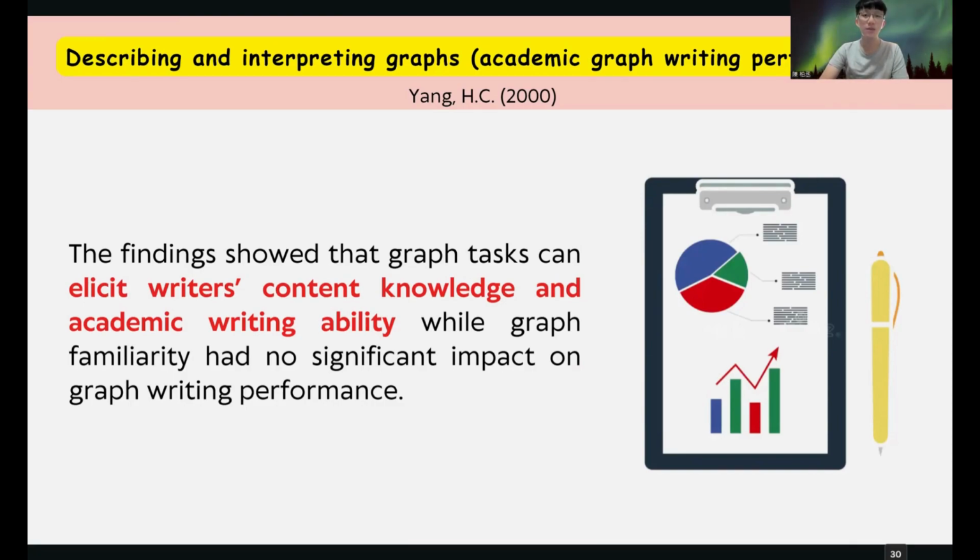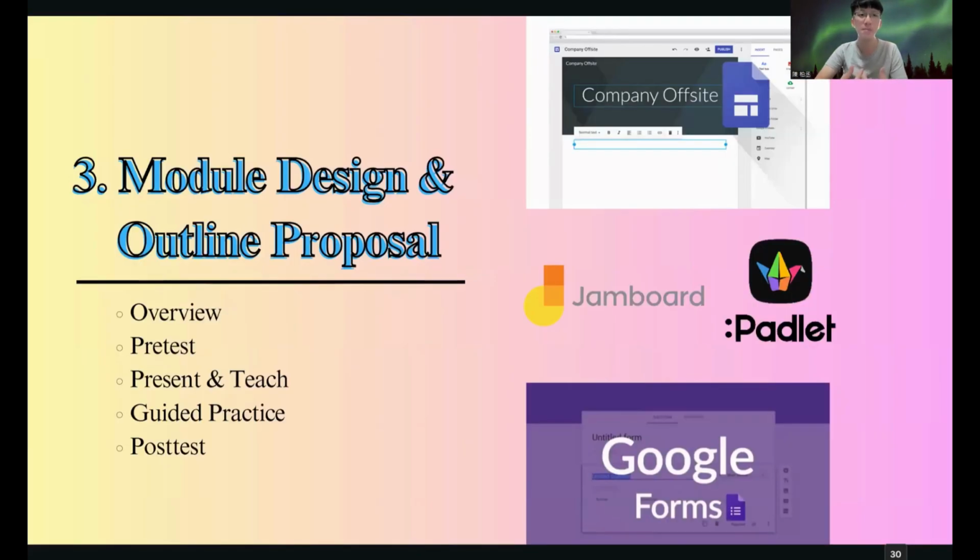And these five are the literature review for my online reading module. Next, I'm going to show you my module design. I'm going to use Google Sites to create my website, and I'm going to incorporate Jamboard and Padlet to serve as a shared document platform for the users to give peer reviews. And next, I'm going to use Google Forms to collect feedback and comments for revision from the participants. I also use Google Forms to conduct the pre-test and post-test.